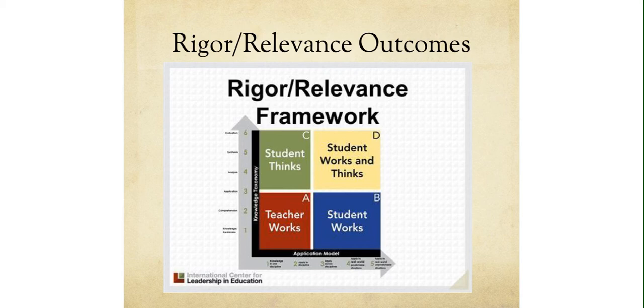I would probably say this is more of a B quadrant. So when we talk about the C and D quadrant, I'm going to go ahead and give you ideas on how I would get there, how we can make the assignment more tough as we go on. And it is important to note that your one lesson may just be a B quadrant lesson, and that's okay. You could have 5 different lessons and they all lead up to your D lesson.